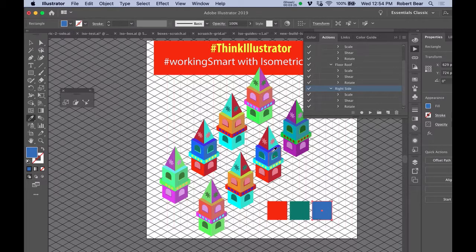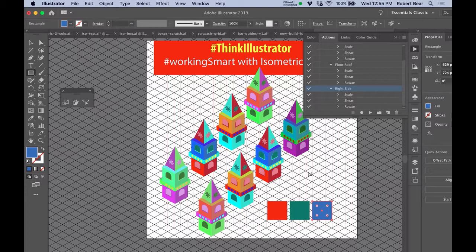For those of you that are new to Illustrator, you'll see me working smart every step of the way. The first thing I do, if you've seen my previous videos, is always hit the A key. The A gives me the direct selection tool. From that point on, you'll never see me select that tool again because I can simply hold down the Command key. If I'm in the rotation tool, or the scale tool, or the rectangle tool, I can select something by holding down the Command key. Command click on Macintosh, Control click for Windows.